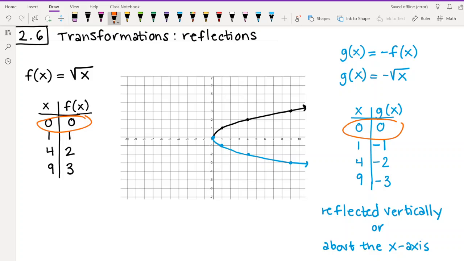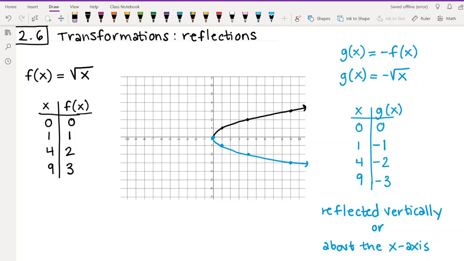And another thing to notice is that the point that was originally at 0, 0 stayed at 0, 0. And so why is that? Well, basically that point was already on the x-axis, right? So if a point is already on the x-axis and you try to flip it over the x-axis, it's going to stay exactly where it is. Or another way of thinking about it is that if you try to make 0 negative, it stays 0. So all these other numbers, when you negated them, became negative, whereas 0 stayed the same. So that's why that point didn't go anywhere. It stayed in the same spot.